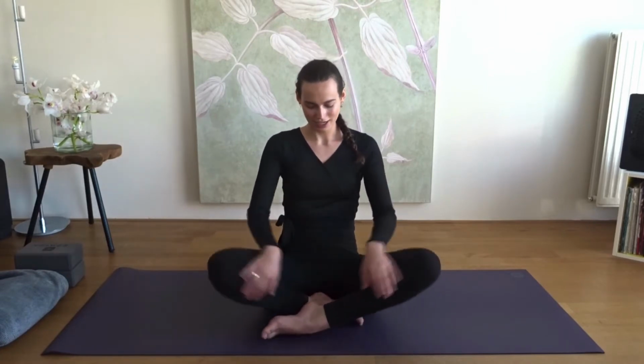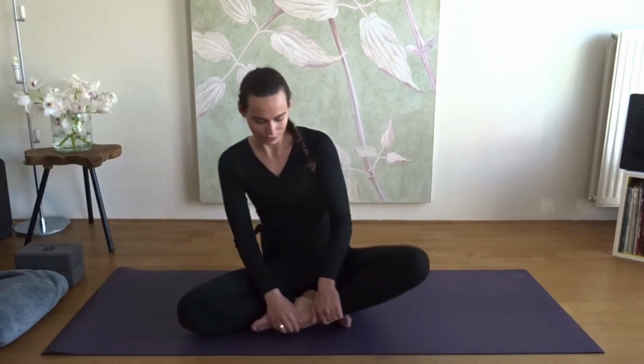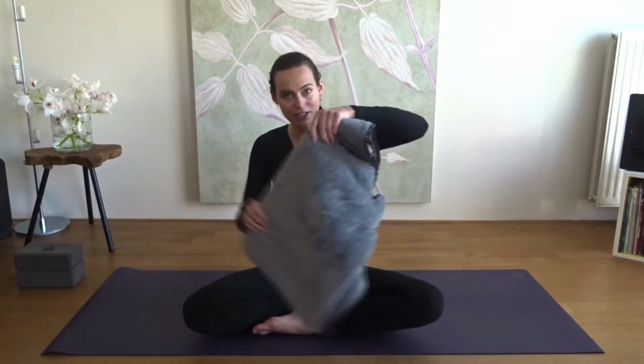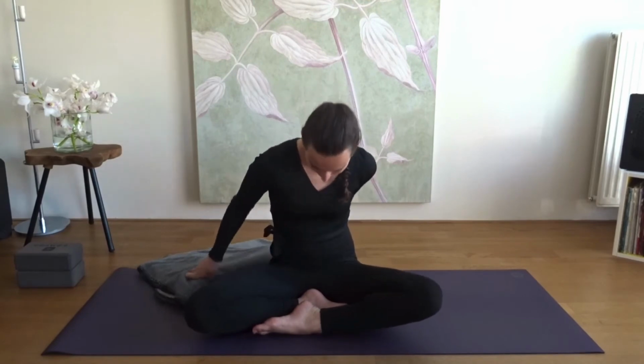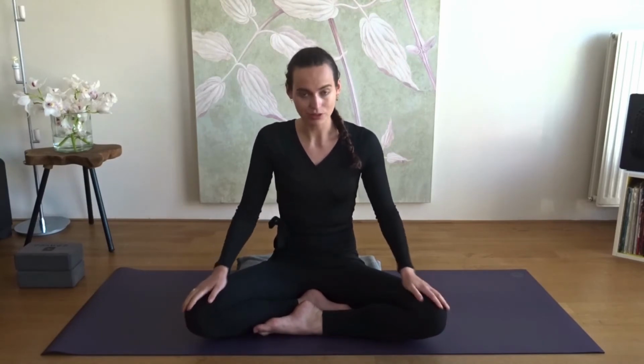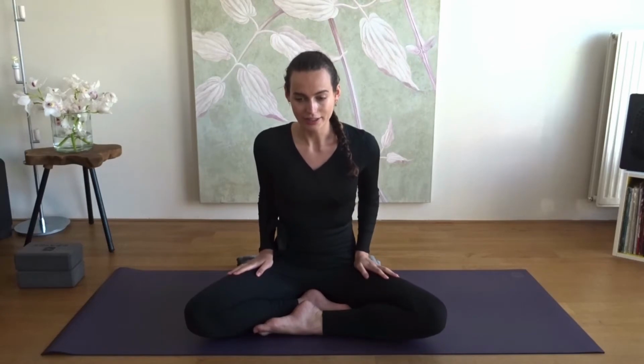So we will start in Sukhasana, which is a cross-legged position, or with one leg in front of the other. And you can sit on a blanket to make it easier to straighten your spine. And you can place your hand palms on your knees or on your thighs. And your hand palms can be downwards for a more grounding meditation, or your hand palms can come up for a more receiving and open meditation.